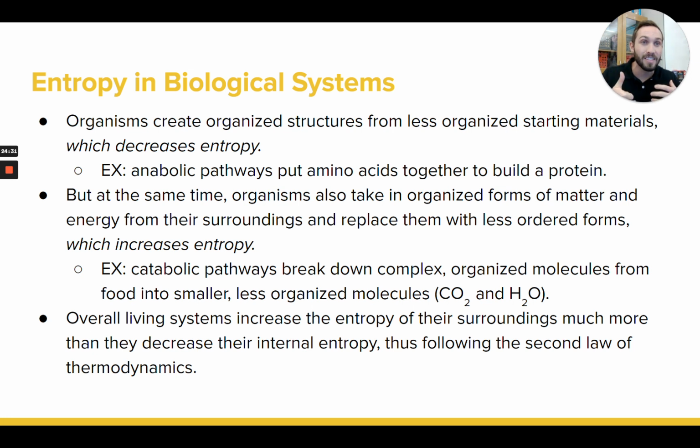Living things, cells, always have to have a source of energy to maintain this organization, which is why when you stop eating, or when you stop obtaining energy, you will die and your body will become less organized. It will start decaying. That's the end of the story for all of us. Sooner or later, we will decay back into high entropy. But until then, we are working very hard with an input of energy to maintain this low entropy.